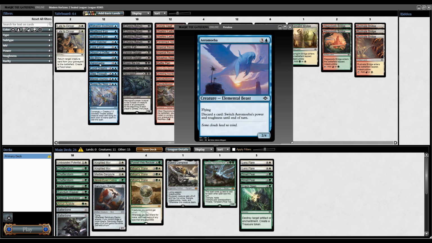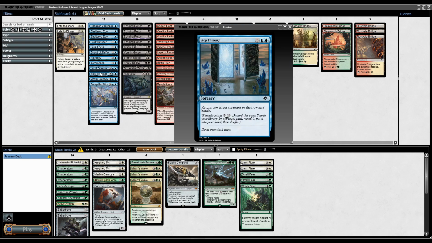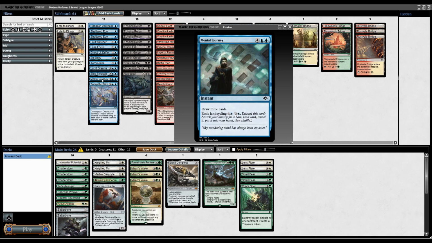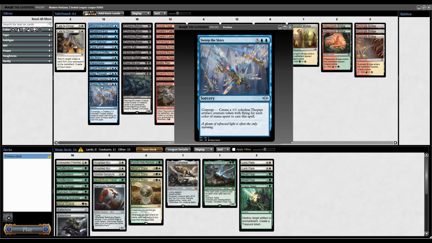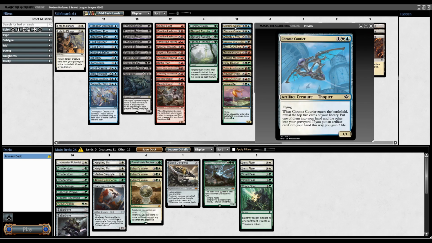Aeromoeba is a 2/4. You can switch its power and toughness by discarding. Drogs card. Drogs is number of card types. Step through. I don't even think we've got any wizards to go wizard cycling for. Otherwise, it just bounces a couple things. Mental Journey lets us draw three in basic land cycle, and Sweep the Skies gives us a bunch of Thopters. Not sure about blue, but let's see what we got here.